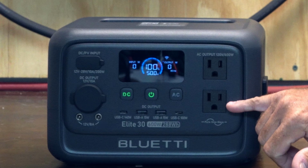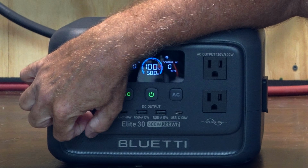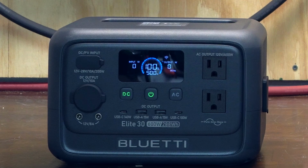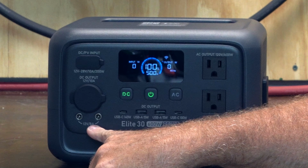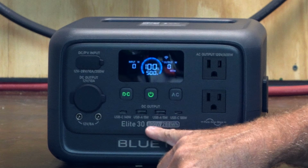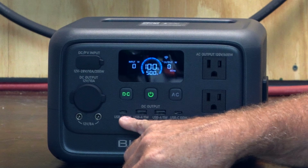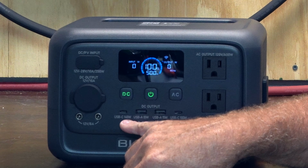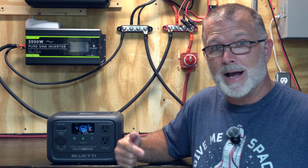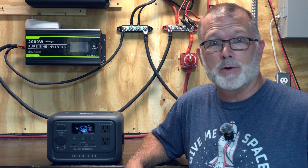And as you can see, it's got a couple of 3-prong AC ports on the front. It's got your standard 12 volt, 10 amp car socket. It's got a couple of DC 5521s, and those are up to 8 amps, so 12 volt, 8 amps. Then it's got 4 USB ports. 2 of these are your 15 watt Type A older style. And then you've got one, oh, actually I thought it had 2 PD100s, but it's only got one PD100. The other one is actually a PD 140 watt, which is actually a bonus as far as I'm concerned.